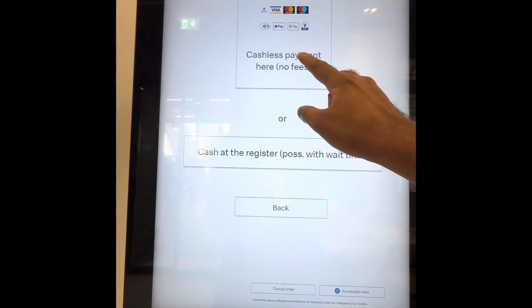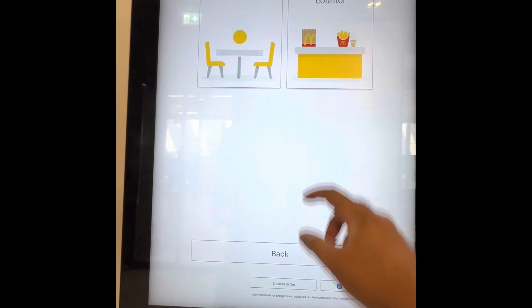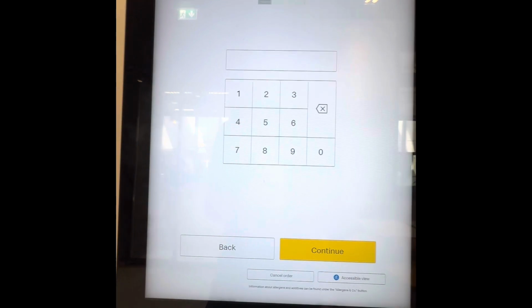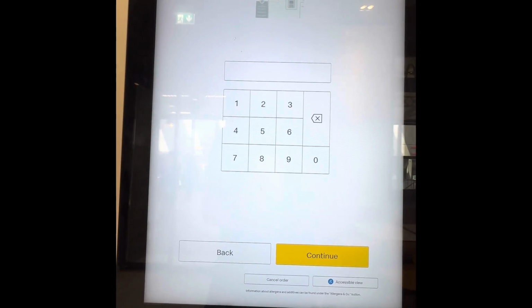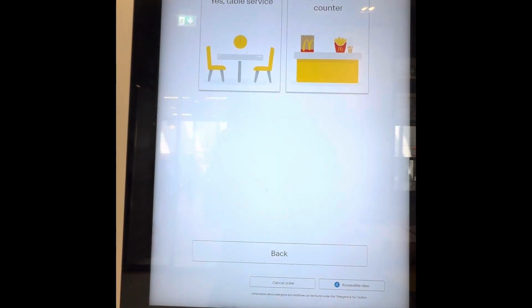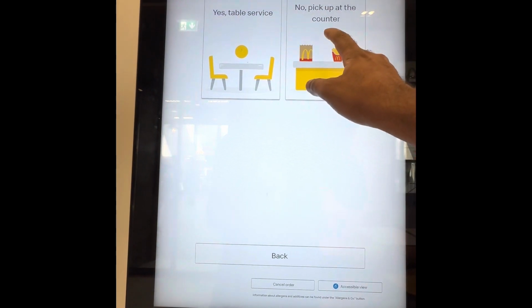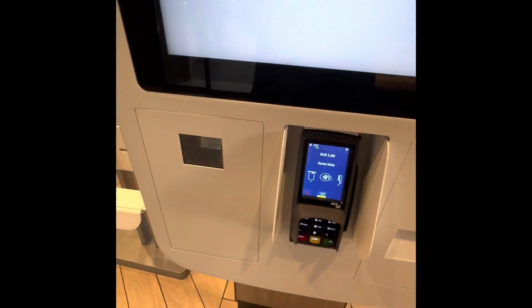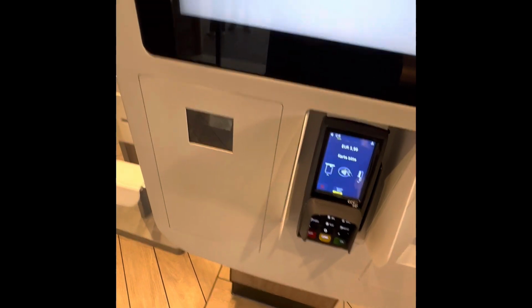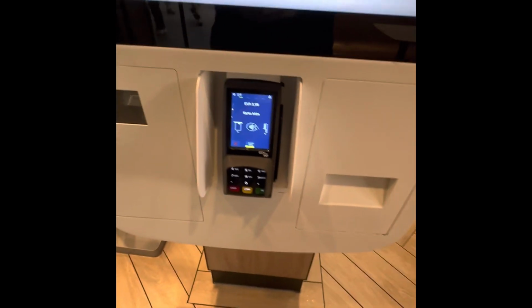Now there is a cashless payment option. Once you click it, there are two options, you can select the table number, so they will serve directly to a table. So I think okay, I'll pick up from the counter, so it doesn't matter. So I'm just clicking on pick up from the counter, and now I have to go to the POS machine. Just below that there is a Wi-Fi pay option, or you can just insert your card and pay, or you can just go to the desk also to pay, but I will pay directly with the Wi-Fi option.